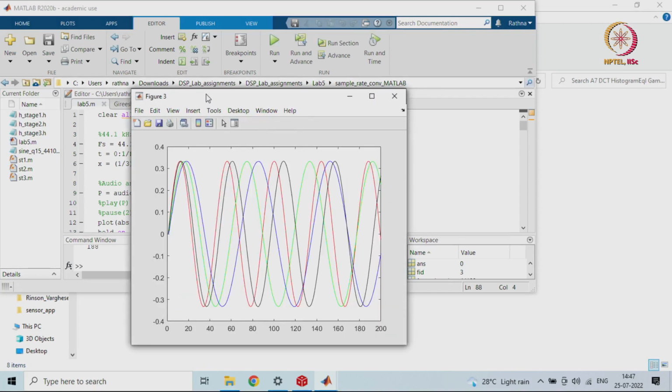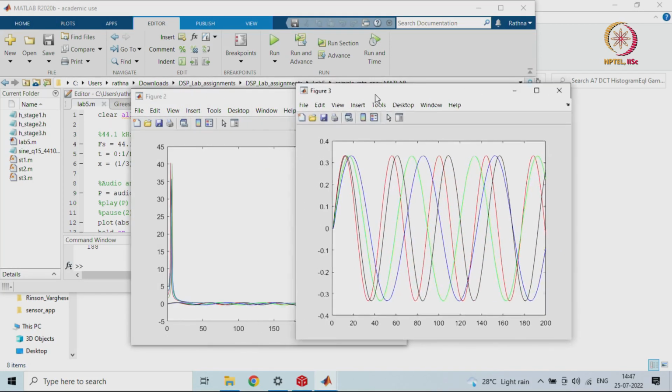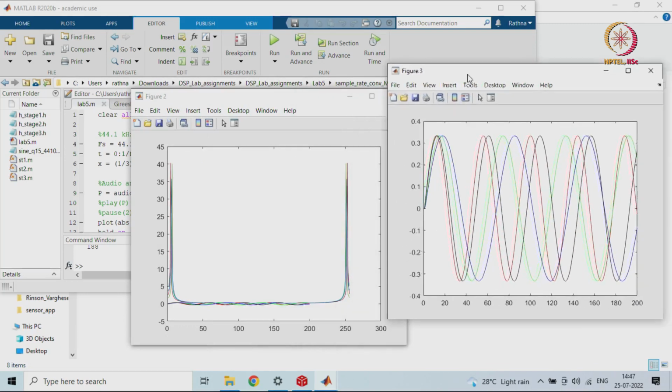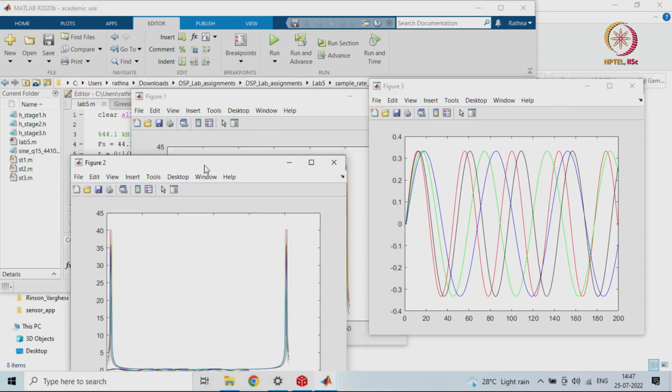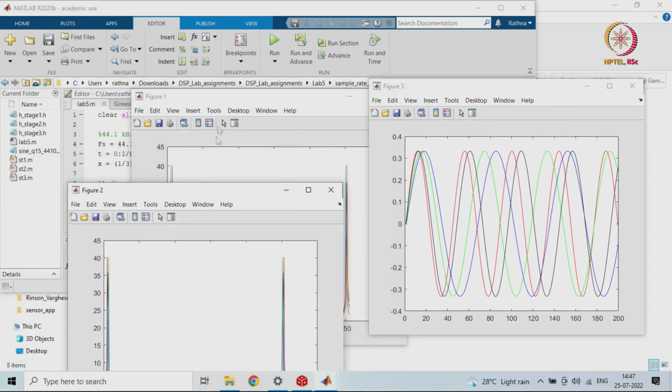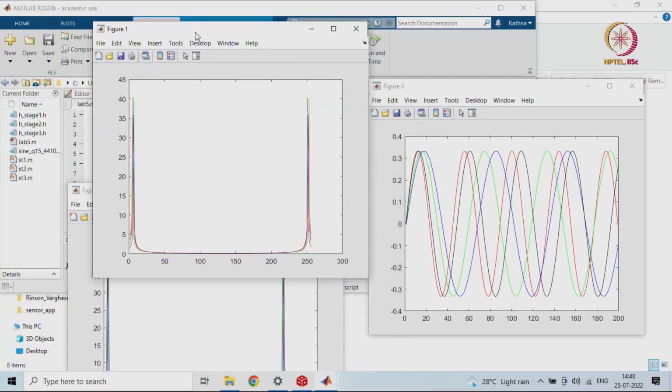So, you are seeing how the change is going to happen. That is the 3 stage output. What you are hearing is the sine wave from 44 kilohertz to 48 kilohertz which got modified. Okay. So, did you notice any differences between the two? So, that is what it is going to be.